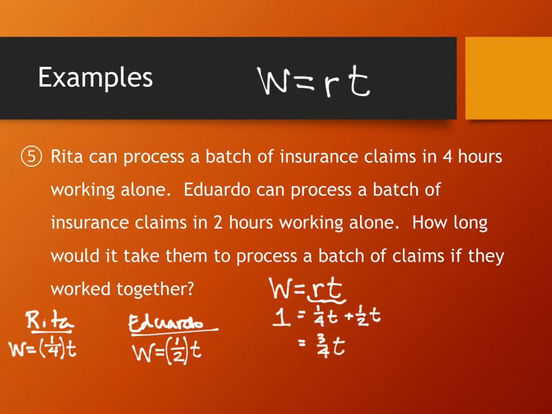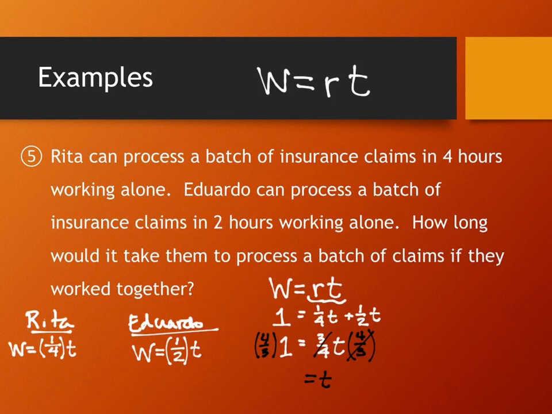And if you don't want to use fractions on this, could you use decimals? You could, because 1/4 and 1/2 are very nice decimals to work with. And there's a 1. Now what are we going to do? Divide by 3/4 or 0.75, or you could multiply by 4/3. Okay, so I'm going to multiply by 4/3 just because I've got mine written in fractional form. And I'm not a fan, at least writing it out, of dividing by fractions. It always looks funny to me. All right, so 3/4 and 4/3, of course, is going to cancel.